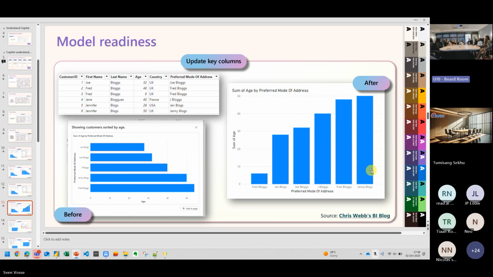So you tell Copilot what's important then? Yes, exactly that. So the rows you don't leave up to Copilot. You tell it that. If you leave it up to Copilot, it's going to make certain assumptions, and sometimes the assumptions are correct, and other times they're wrong. It's going to use first name, and then we're going to have Joe plus Joe plus Joe, and that's going to be bad.